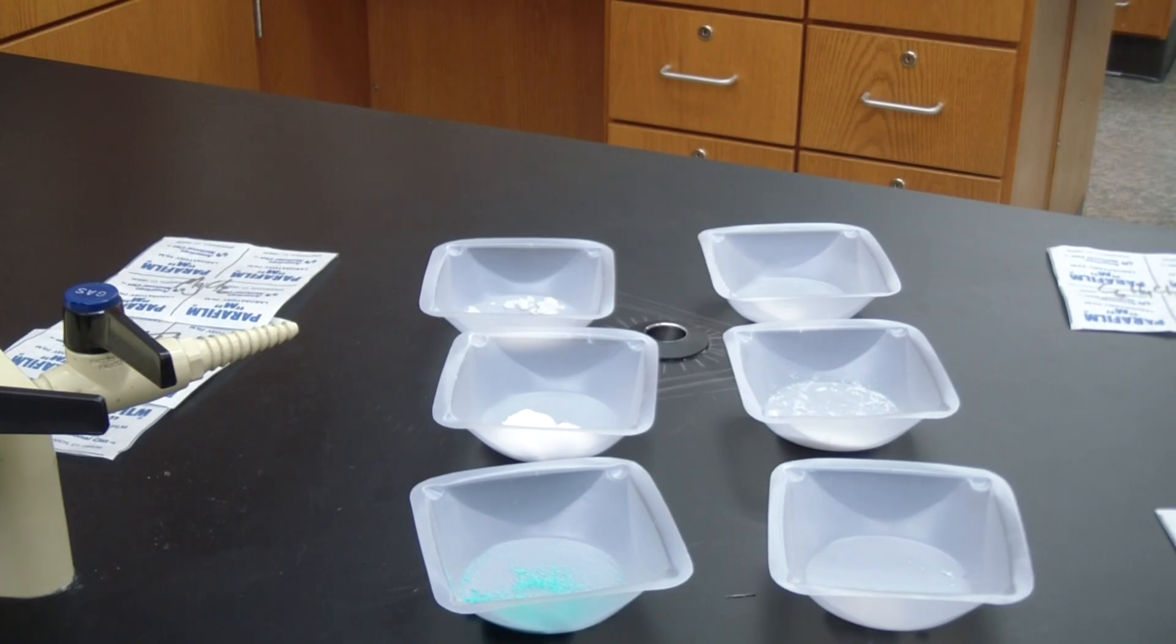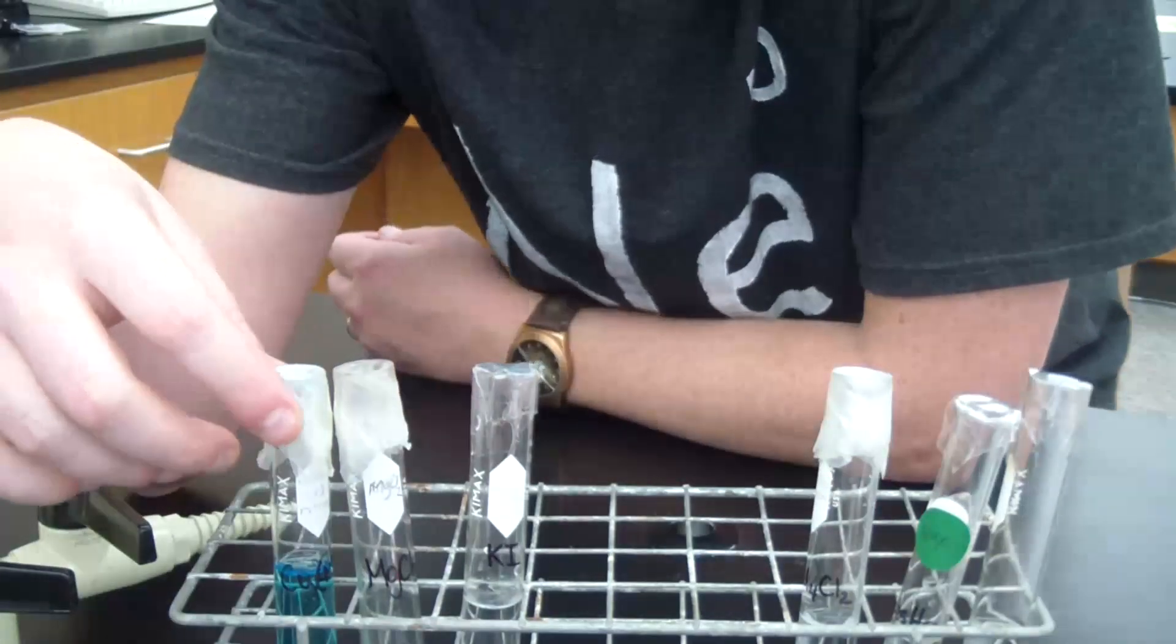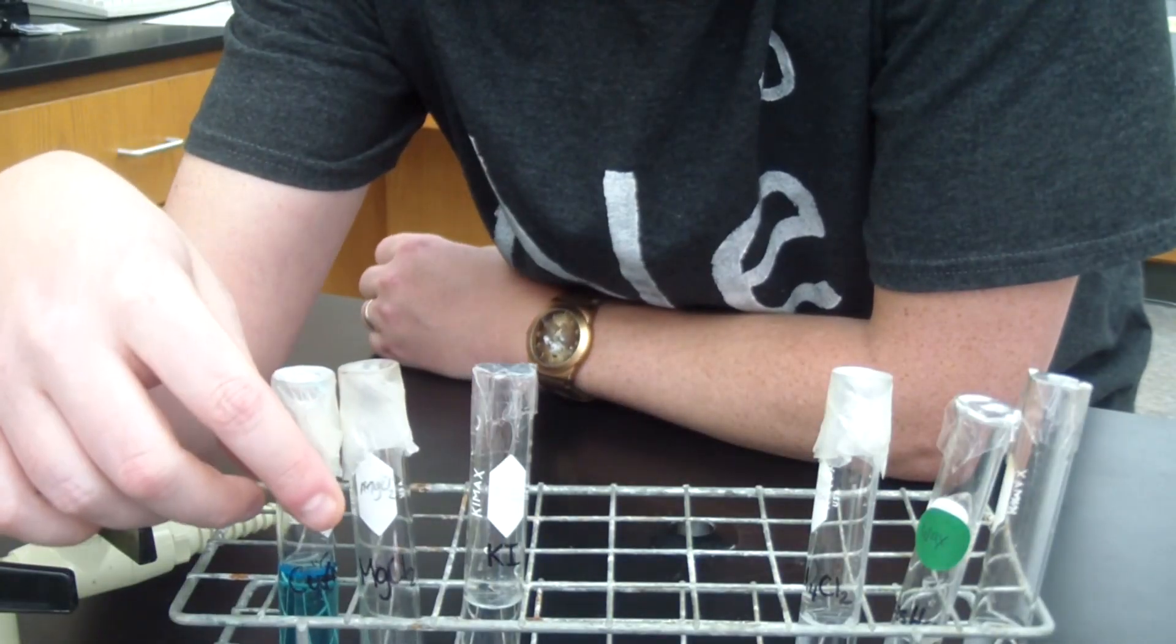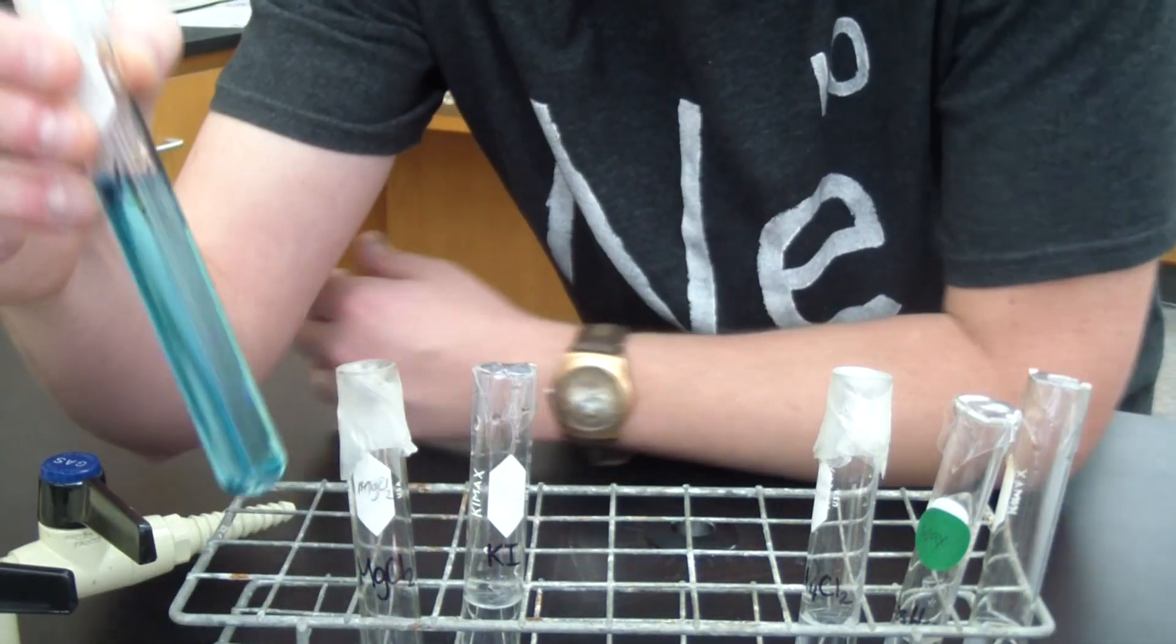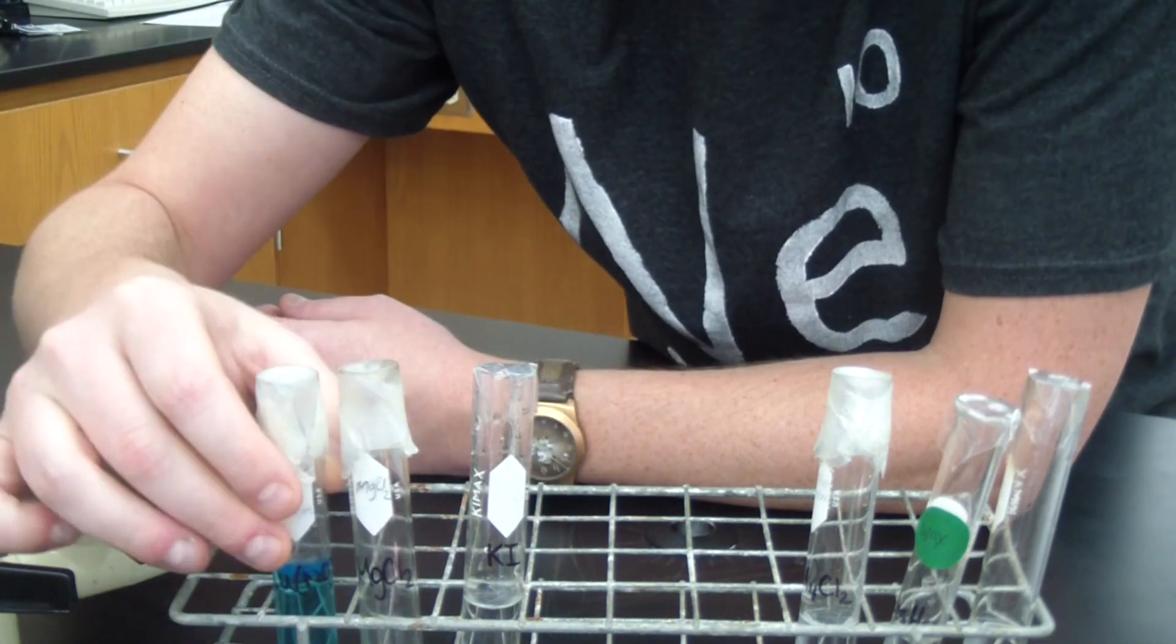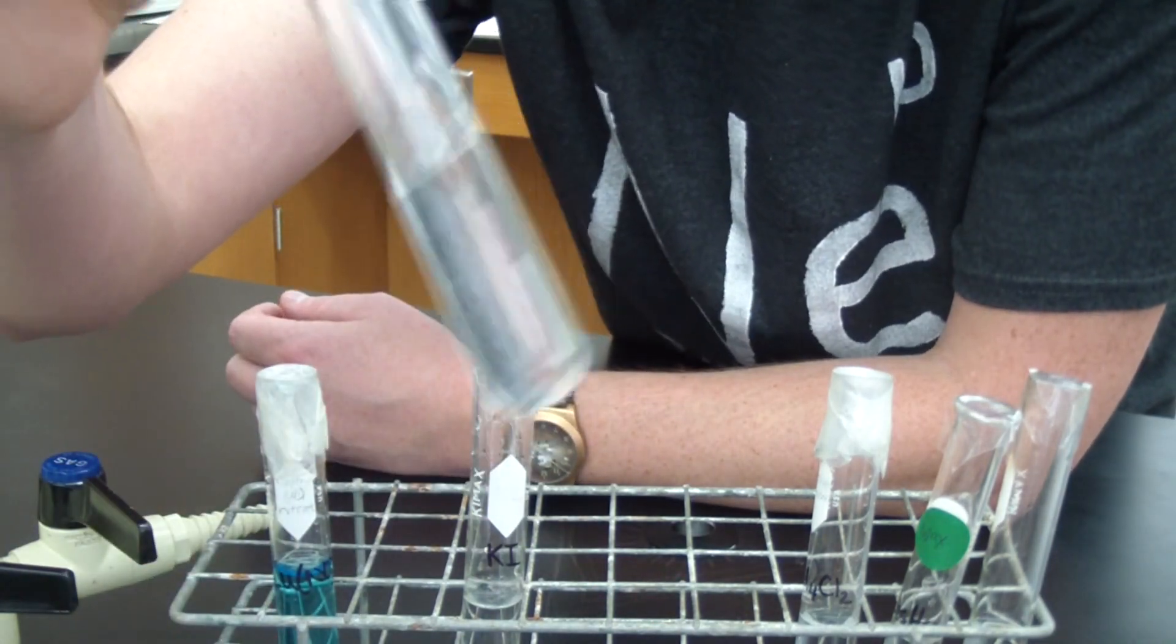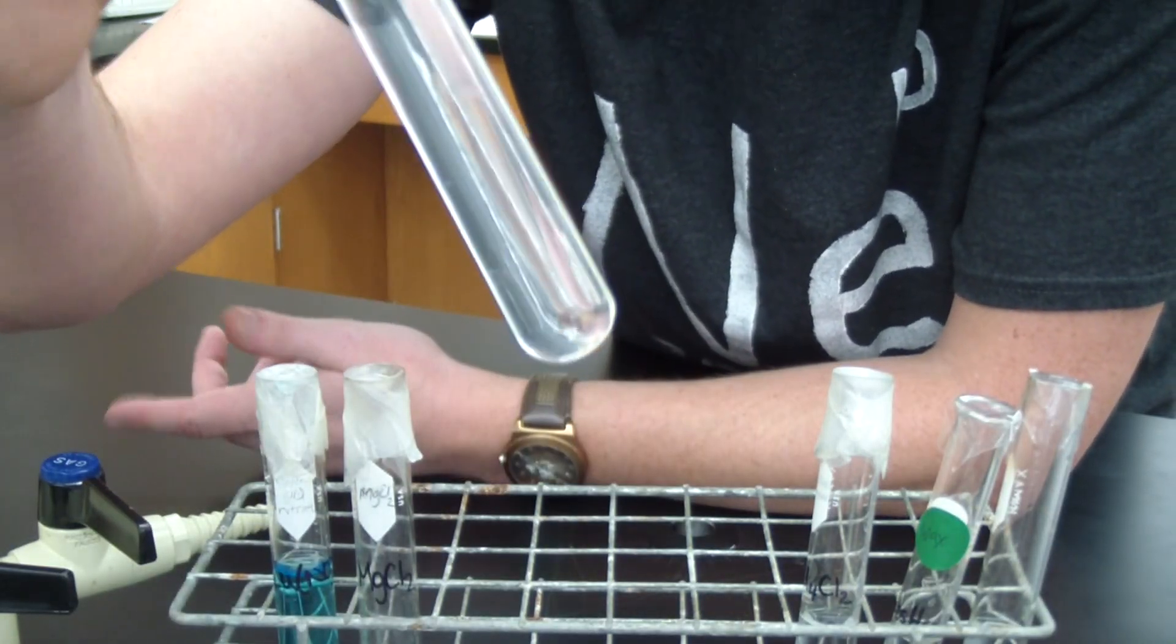So let's take a look at some properties that are helpful. What I've got is each of those same six compounds dissolved in water, and we're going to be checking the solubility. So these right here over on this side, these are all the ionic compounds. So you can see that one is soluble, right? This one also soluble. And this one right here, also soluble.